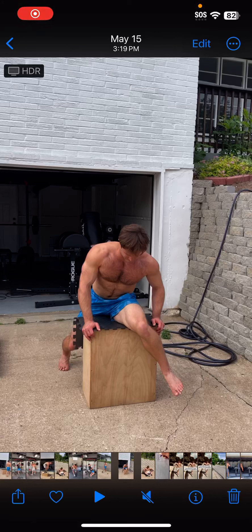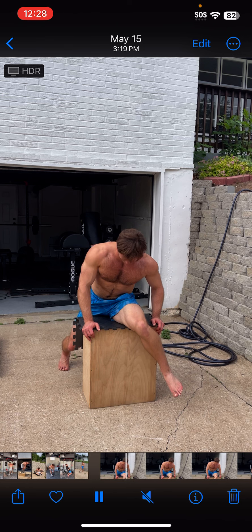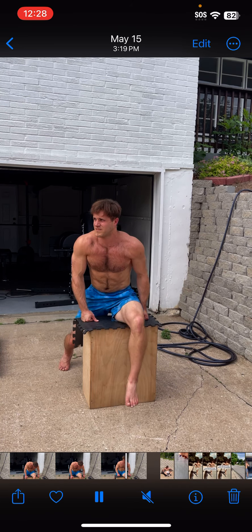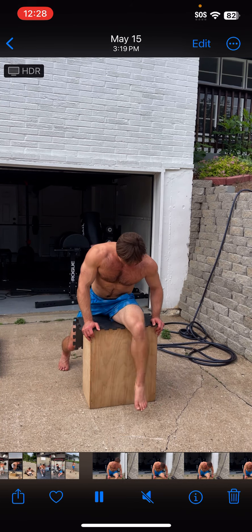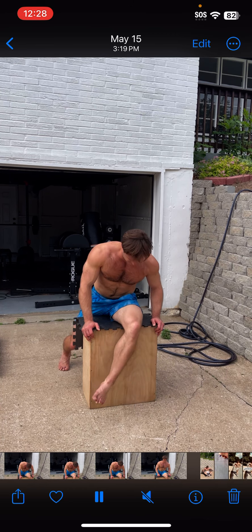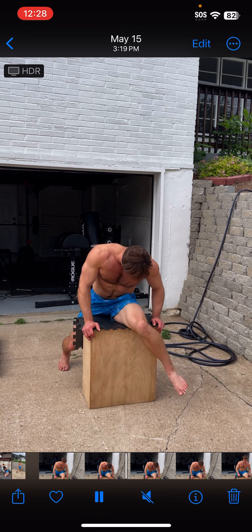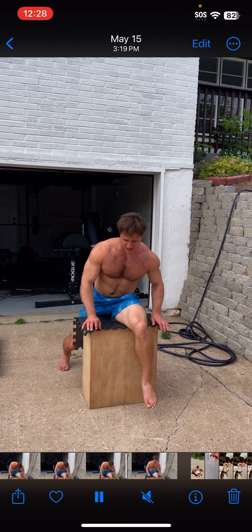For these, we're going to have you on a box or some type of bench where one leg is in front and one leg is in back, with your foot not reaching the ground. From there, we're simply going to go into external and internal rotation. The goal is to really drive that rotation from the hip — you want to feel like you're getting into that hip and creating movement from there, going into as much range as you can through that internal and external rotation.